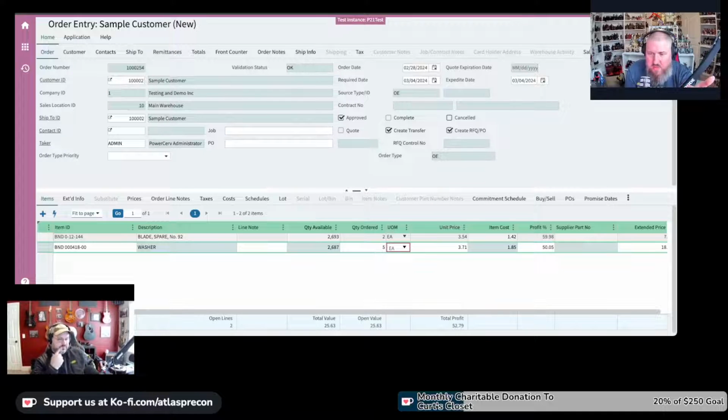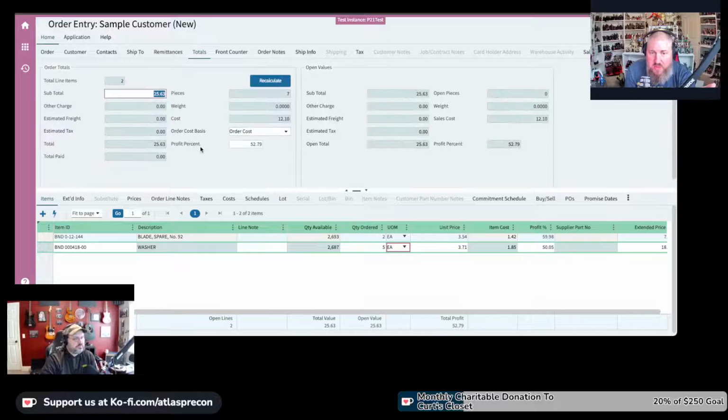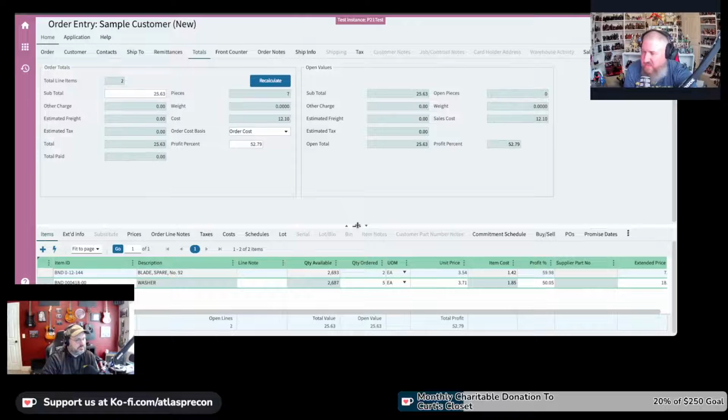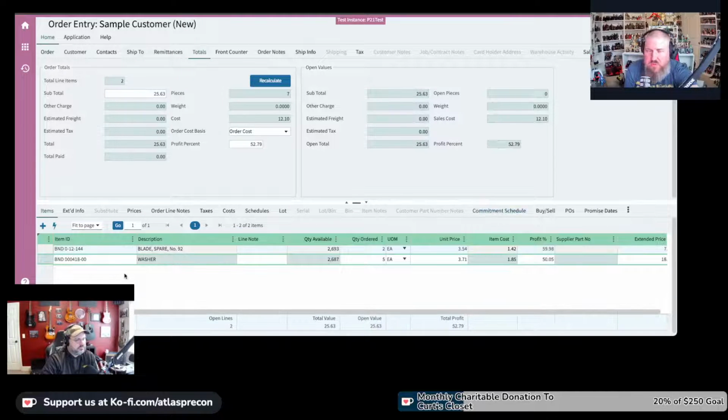All right, so let's go to the totals tab at the top. You can come in here and say, hey, this whole order, maybe you wouldn't have access to that if we turn those settings off. I don't remember. But there's that profit percent up there you can change, and it'll even out and change everything on that order. Which is interesting that it didn't go to a full 60. It went to like 59.98 and 59.97. Yeah, it seems like you would round up.